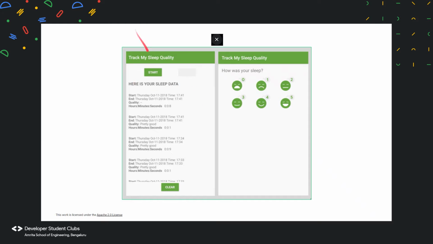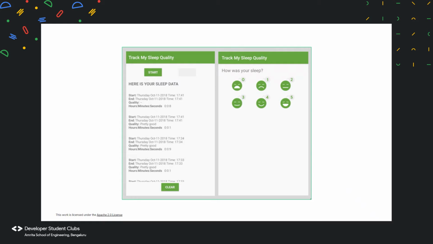So basically, just quickly about the app, you can log your data for each day. You can rate the sleep quality. You can set the start time and then how many hours you slept. It will calculate based on the end time. And you can clear all the data. You can store all the data. So that's really the main focus of today's session, which is storing data.